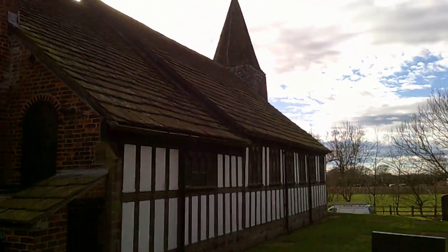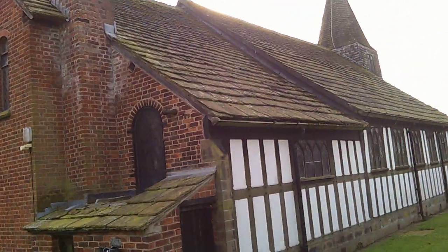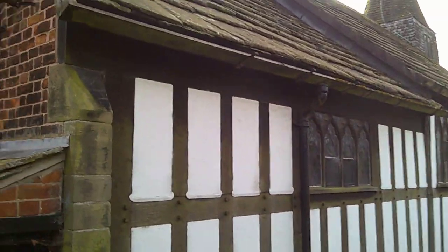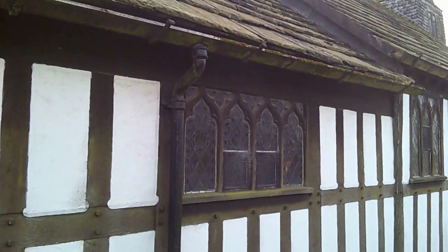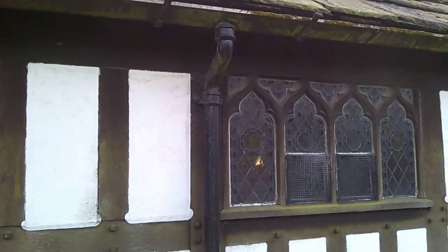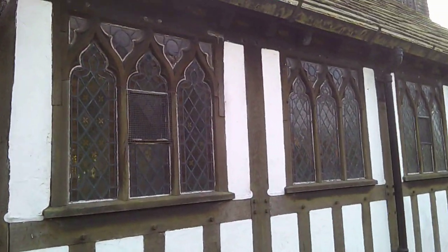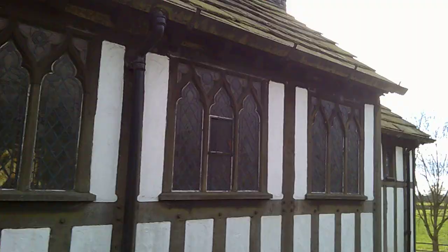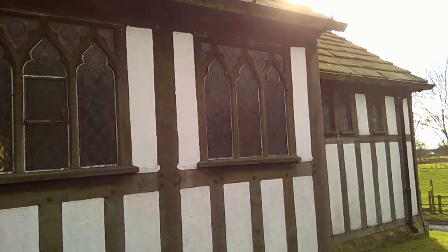But here we are. This is the north side. Again, the rumble of the traffic. I can't do anything about the roar of the traffic. And you can see the simple woodwork here. This is the woodwork of the vestries, and that's much more modern woodwork. This is 19th century. It's to do with concealing really that brick chancel. And then we've got the woodwork here, and again it's been renewed externally, the woodwork of the north aisle. And big graveyard, of course. A 14th century church, serves quite an area.